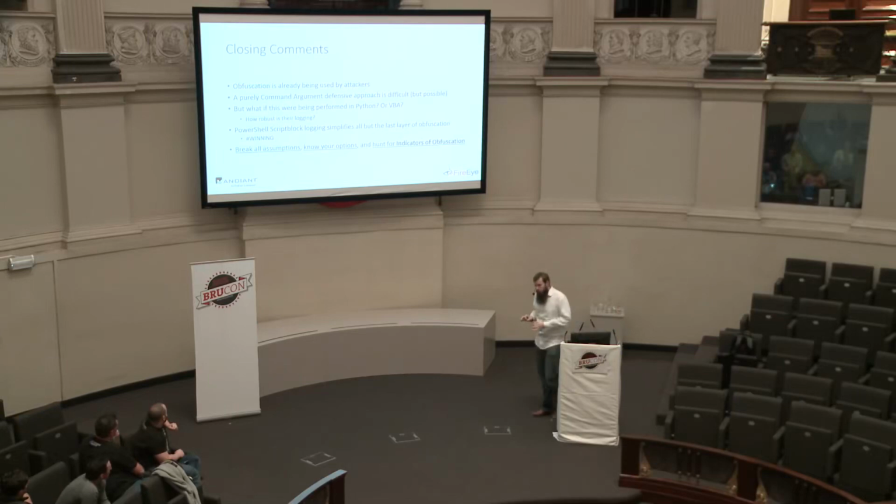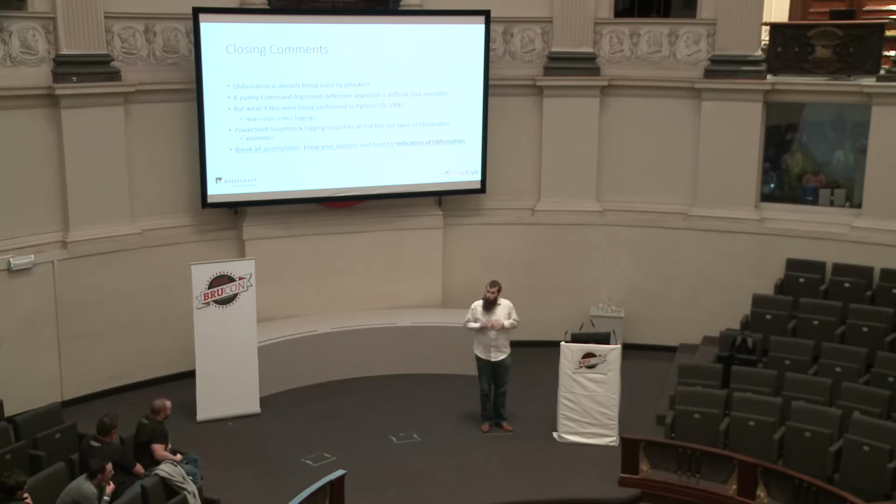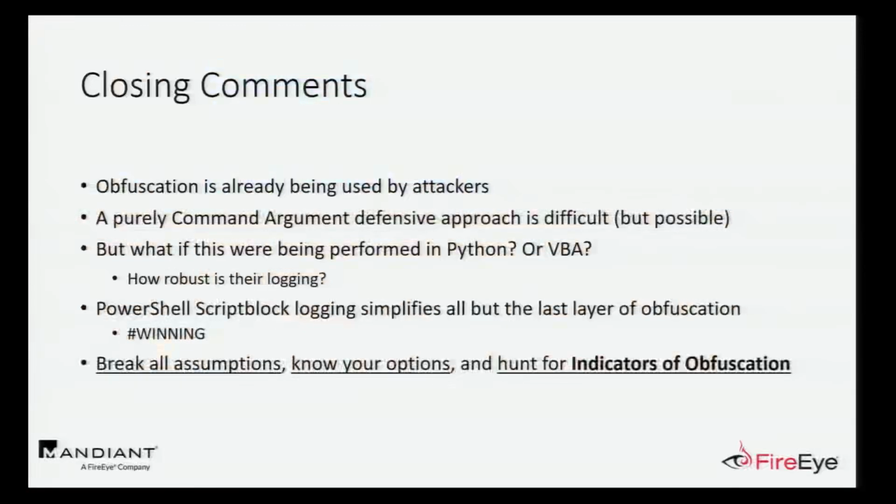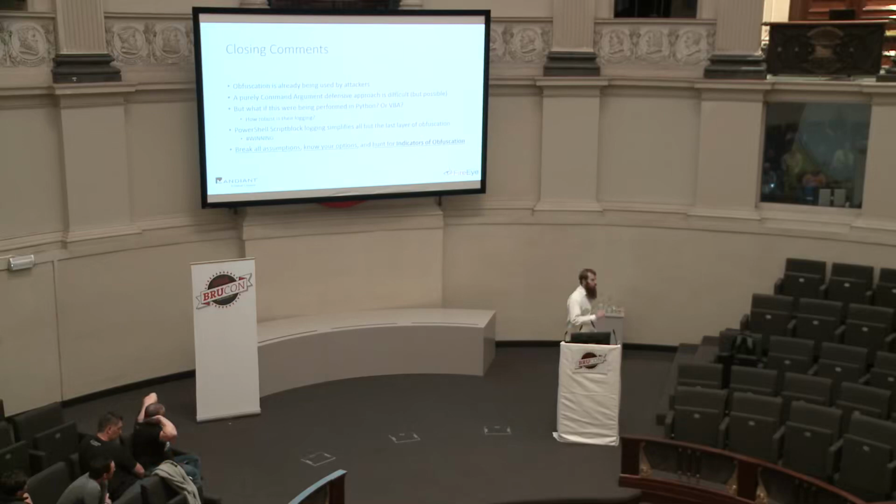And a purely command argument approach is going to be insanely frustrating. I'm not going to say it's impossible, but it's super difficult if you don't have the amazing logs that PowerShell has given us. Super logs. If you're in an organization and you've been pushing for improved visibility in PowerShell, then I hope that this talk and this tool empowers your cause to say, here's why we need this logging, because commands can start looking like that, and trying to detect that on the command line is going to be insanely difficult.